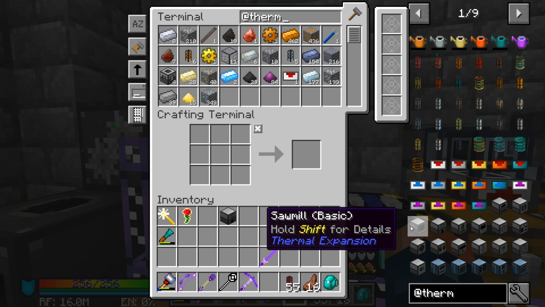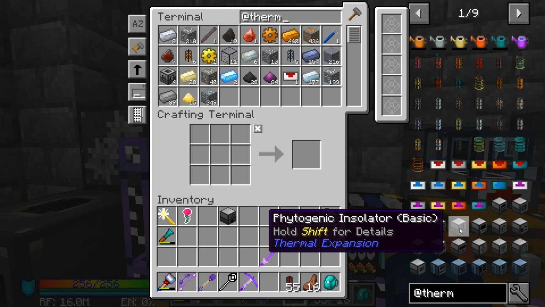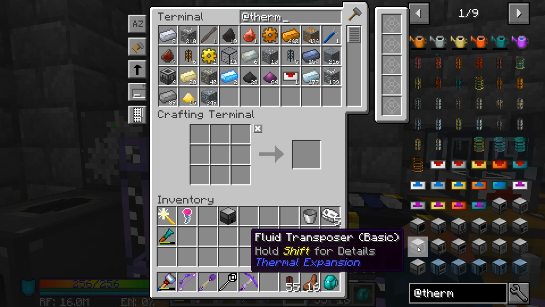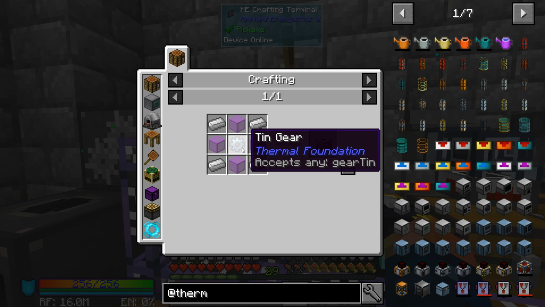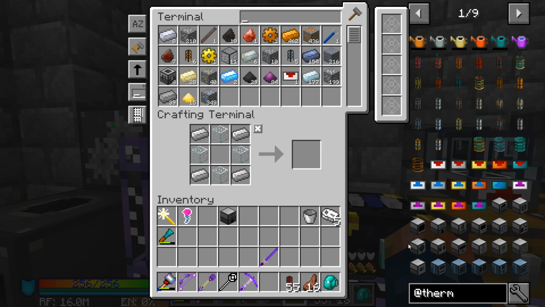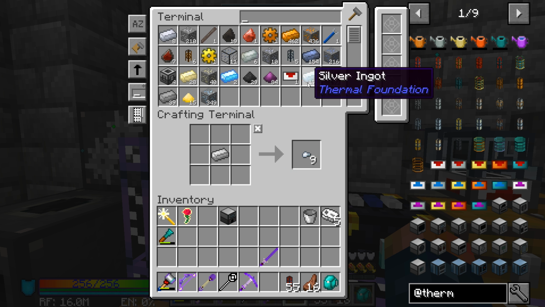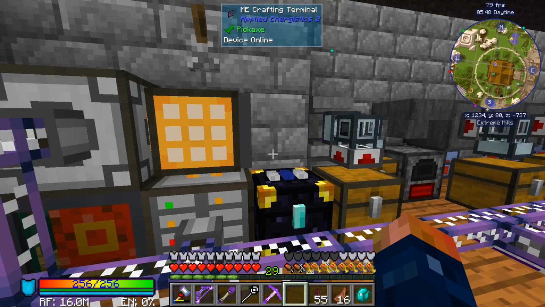So we are going to need a... what do we need? We need a... where is that? Not a magma crucible. A fluid transposer. That's one of the other things we're going to need. I think I have 10 gears? No, I don't. Oh yeah, that's right. I have to actually go get 10.